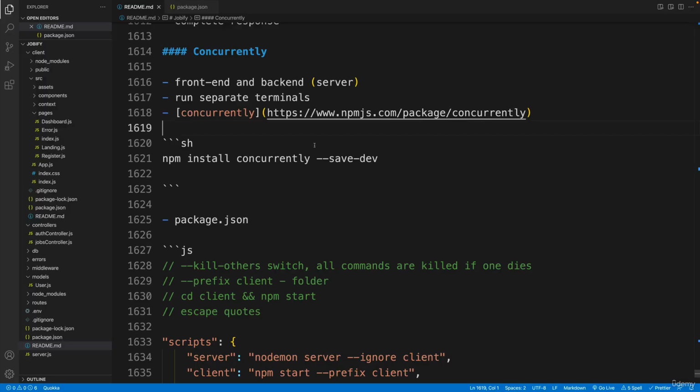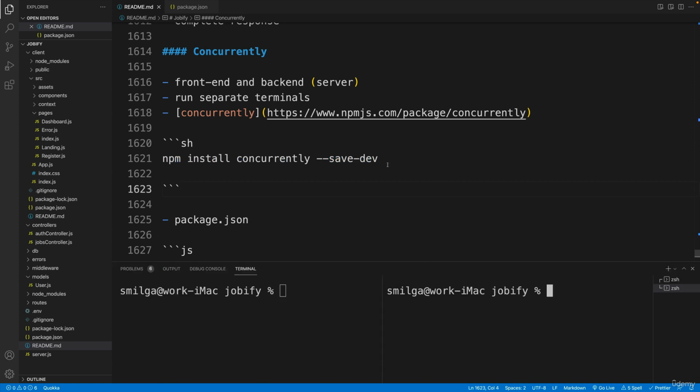But at least in my opinion, a better option is to use a package by the name of Concurrently, which essentially is just going to be watching for both of them. And if there's ever a change, well, we'll restart that particular process. If you want to find out more info, you can follow the link that I left here for the package. But the general idea is following, where we want to install. Again, it is my preference to use it as a dev dependency, but you don't have to.